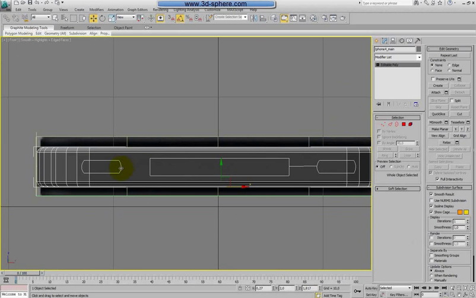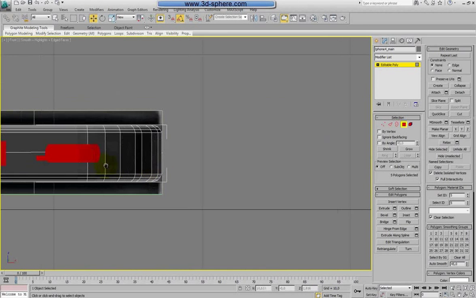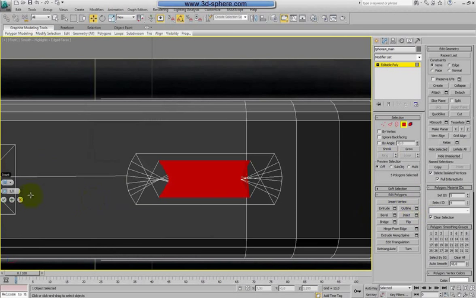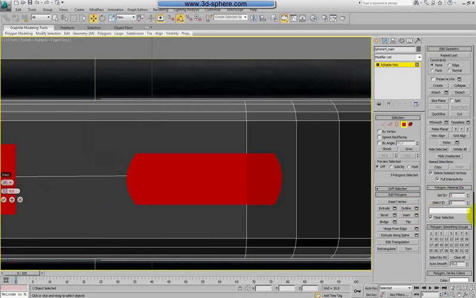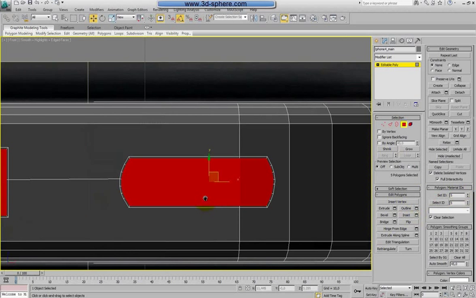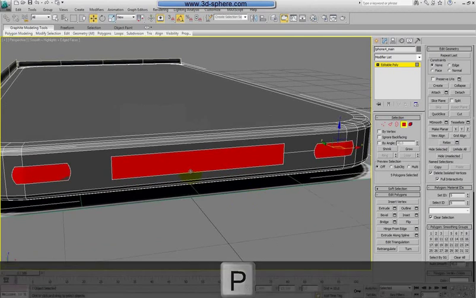And now I will select the polys and I will inset them. I will use inset, not so much, absolutely not so much, just a little bit. Like this. Press OK. Now I will go back with them. For this I will go to perspective because I need holes, like for this black.